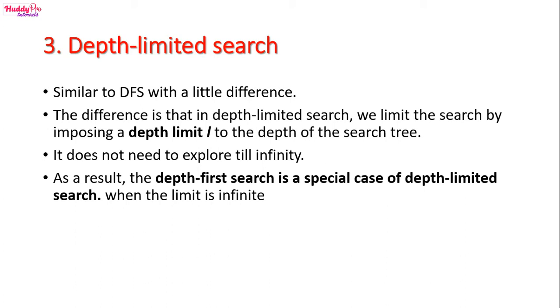Why? We don't want our algorithm, as the goal-driven agent is searching using this algorithm, to go into an infinite loop that doesn't end. So we put a limit whether the answer is found or not, the solution is found or not. When the limit is reached, that's where the search will terminate. Let's have an example.